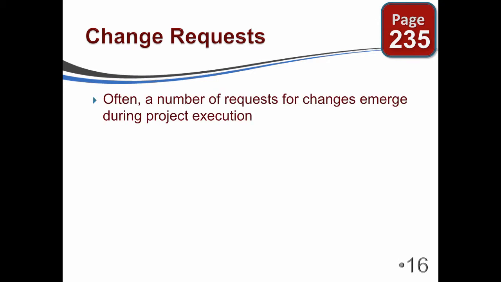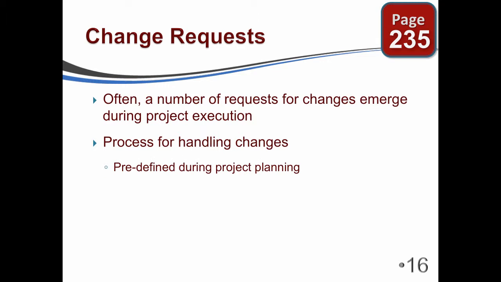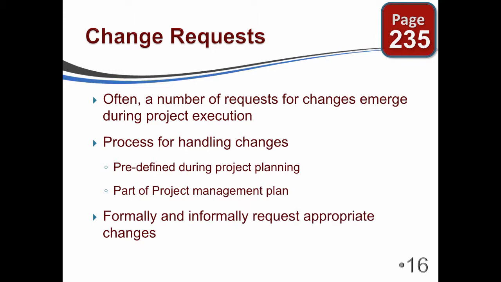Change requests. Often a number of requests for changes emerge during project execution. You got to have a process for handling every single change. So usually it's a predefined process. It's got to be part of the project management plan. There ought to be a plan for formally and informally requesting appropriate changes.